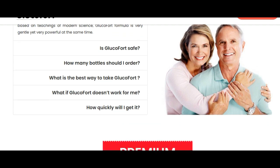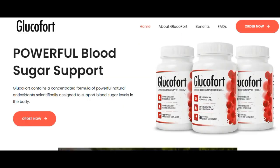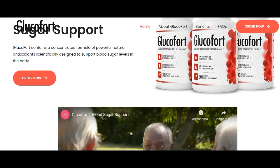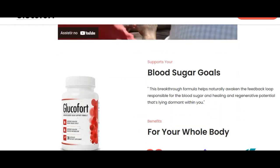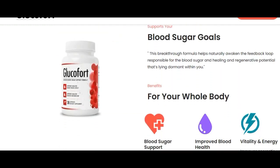This product was developed after years of scientific studies that resulted in the Glucofort formula, so you can trust this product because it works. Like any product with natural ingredients, there are no side effects. With Glucofort it is essential that you do the treatment correctly, taking one capsule every day without interruption.